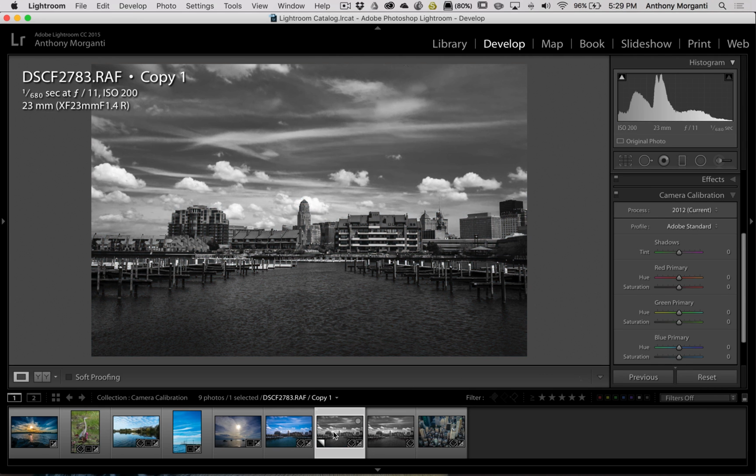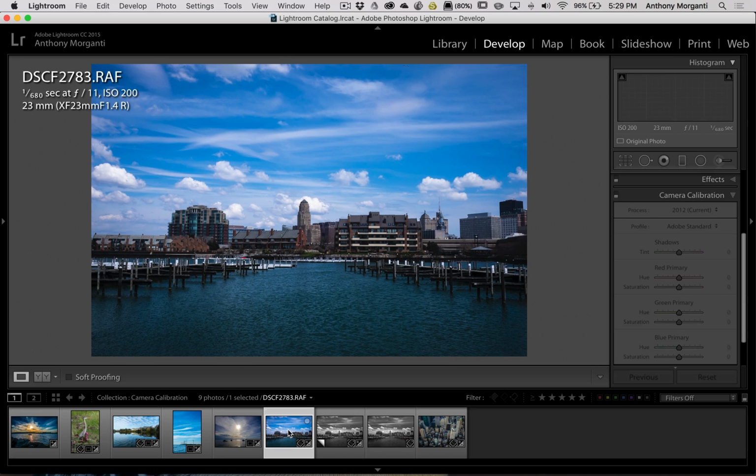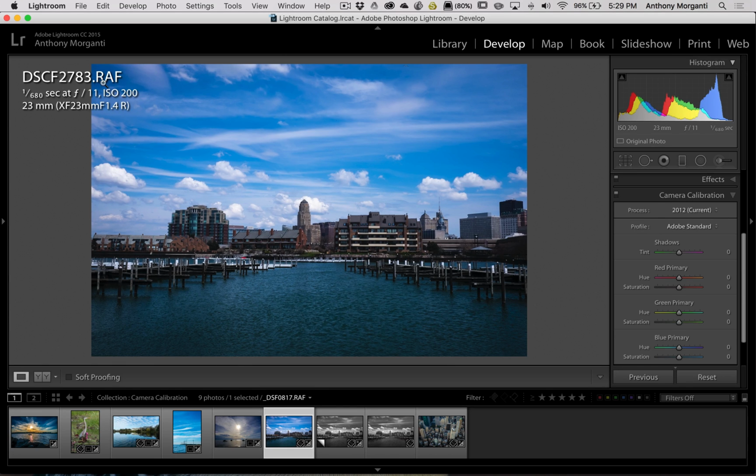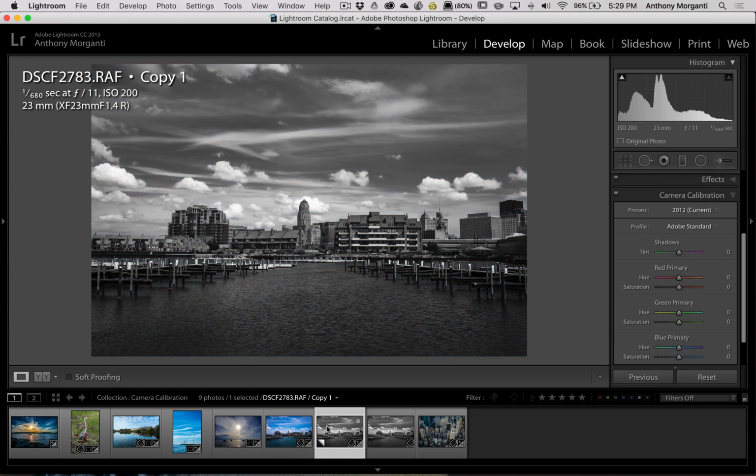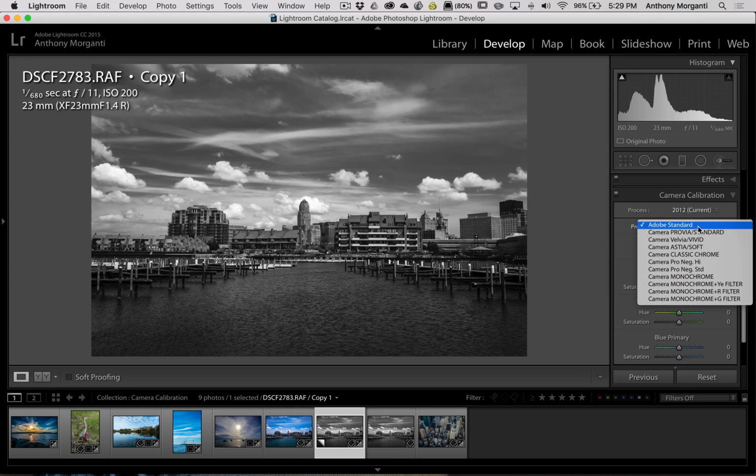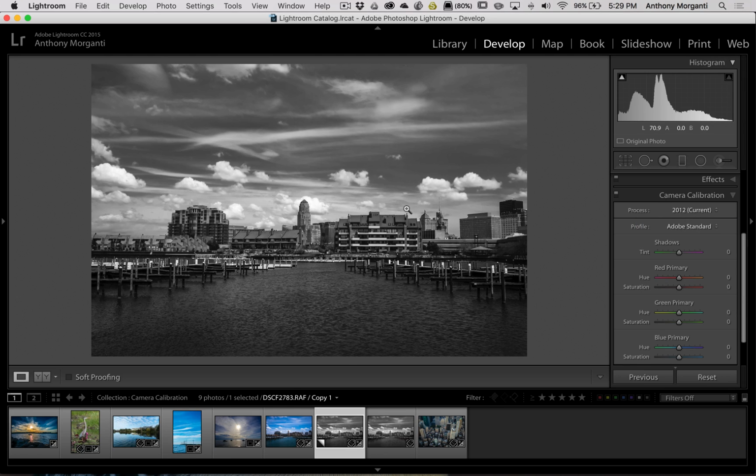If you create a virtual copy, as I did here, here's the exact image. It's a 2783 RAF, and I just created a virtual copy. And then I processed this one in black and white. But my profiles are all still available for my virtual copy. So that is an advantage also. Now here is the TIFF file of this image, and you can see it's embedded. I can't change it. So if you're ever going to do anything with your profiles for your camera in post-production, make sure you do it to the RAW file.